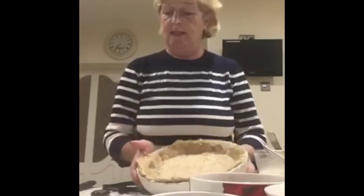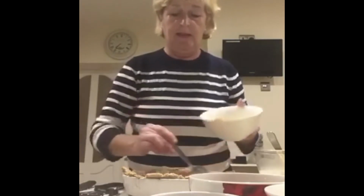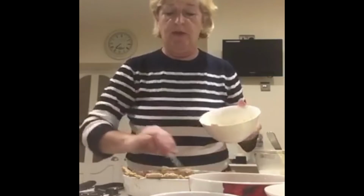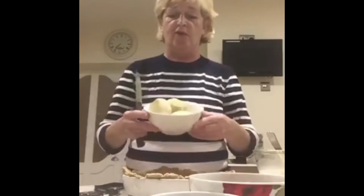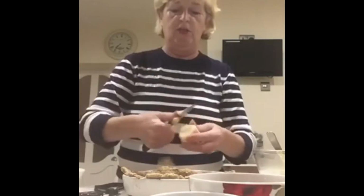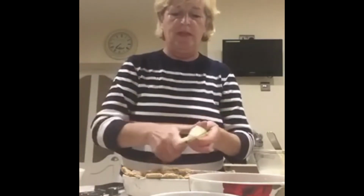So into this I'm going to put some tomatoes and onions that I have fried off in the pan. So I'm just going to spread those out, and I cook them in a little bit of virgin oil and some salt and cracked pepper. So I had some potatoes left over from the dinner last night, so I'm going to cut these into random chunks. It would take maybe about 4 or 5 small potatoes to fill this size quiche base.